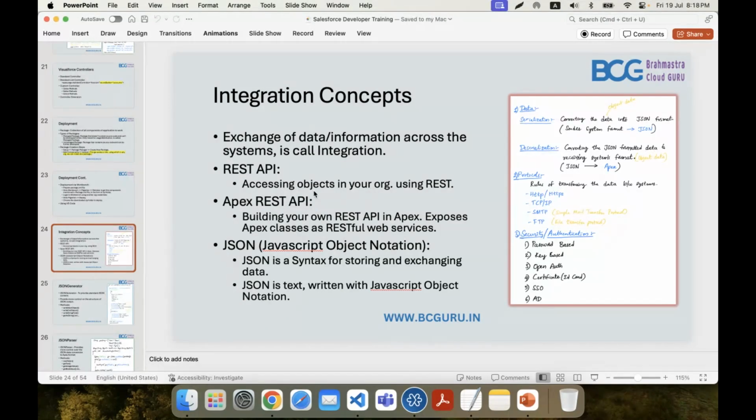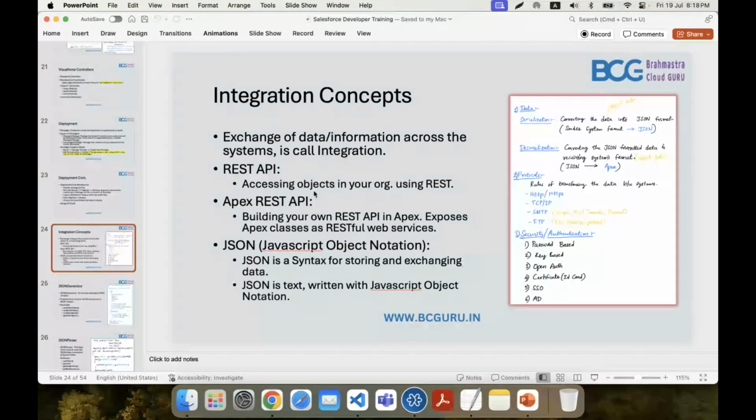For that we use different APIs. Here the REST API will be used to access objects from your Salesforce org. Then we have the Apex REST API. We can build a REST API using Apex programming, and that information will be shared with the third-party application developers.